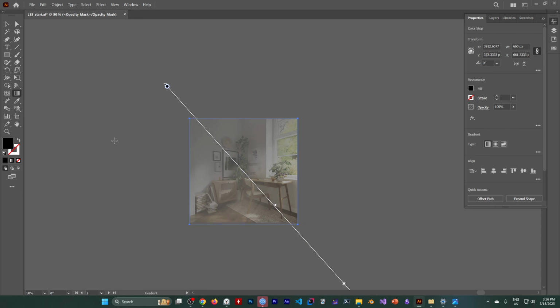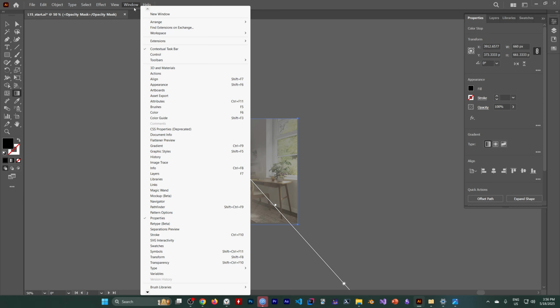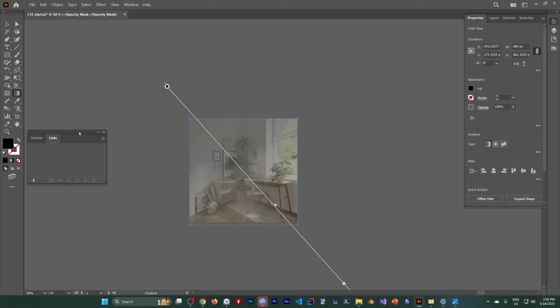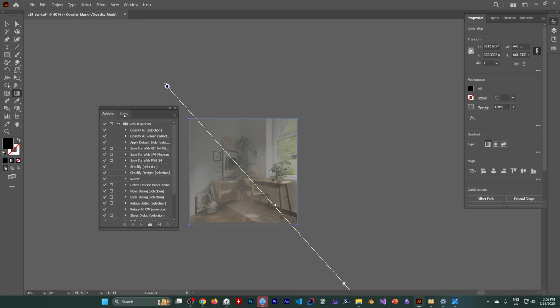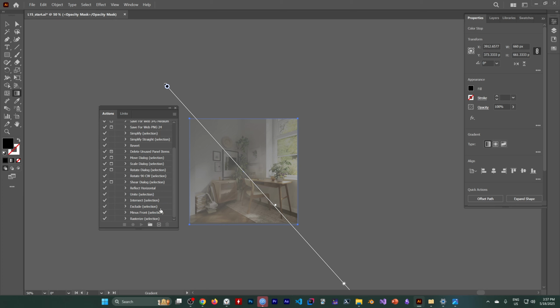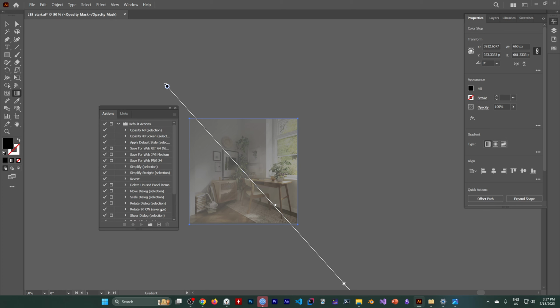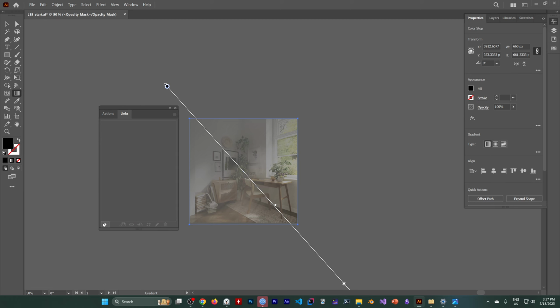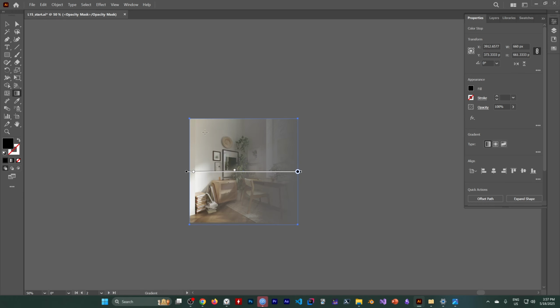Okay, next we're gonna look into how to find all the linked images that are used in the document. So if you go to Windows, there's a links window or panel that should be listing all the linked files, but it's not listing for some reason.